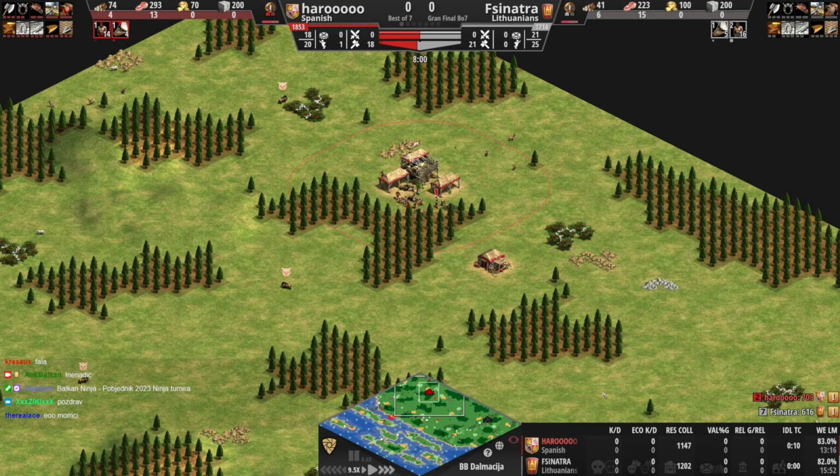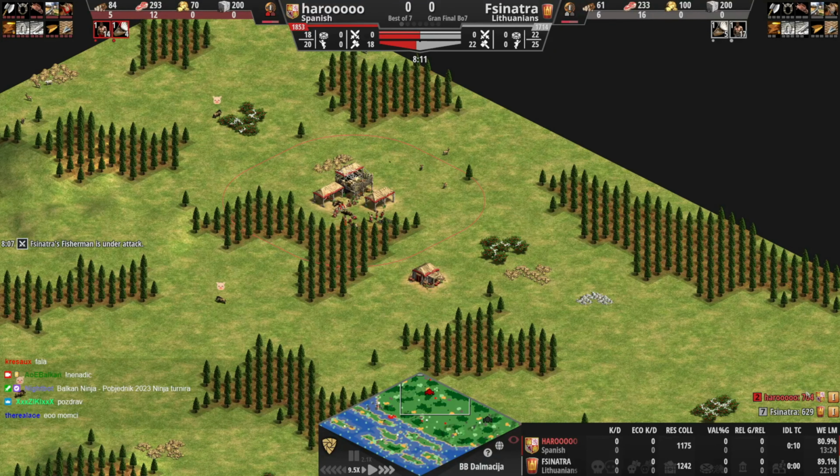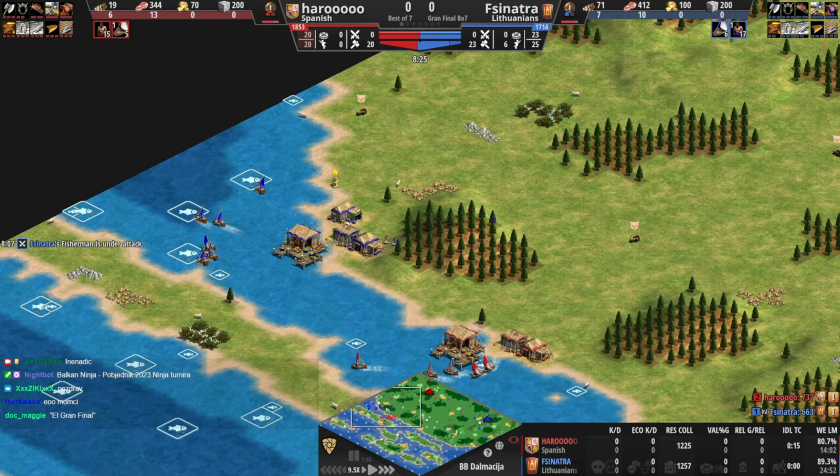So we have Haro on one side, he picked Spanish, and on the other side we have Sinatra with his gray color. We need to fix that. So Sinatra is gonna be blue.